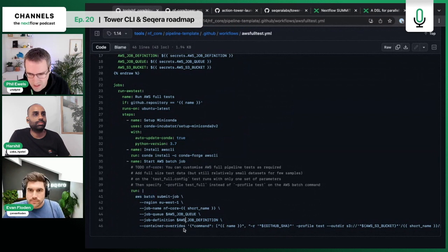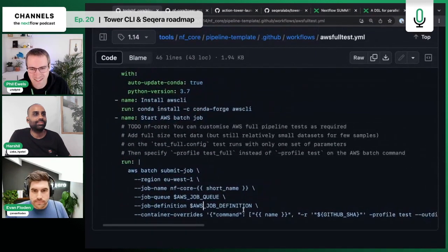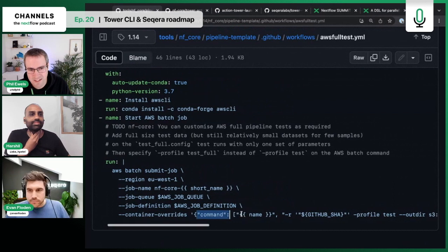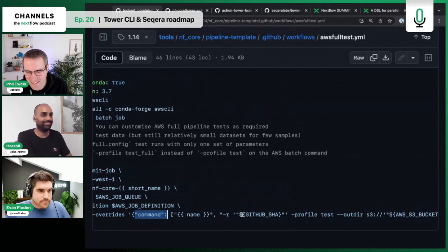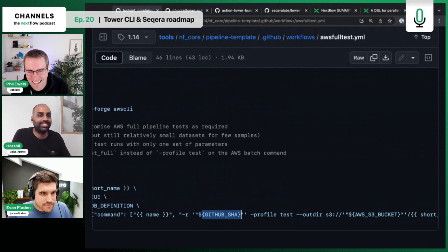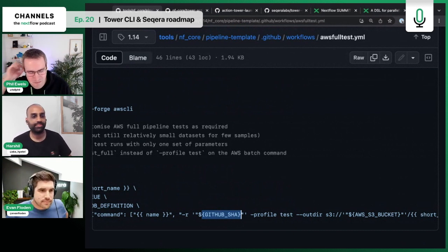Now, Gisela and I spent longer than I would like to admit working on this chunk of code at the bottom. I don't know if you guys have ever done anything like this. We've got a multi-line YAML string with a command line flag that has a string with single quotes. Within those single quotes, we have a JSON object using double quotes. And within all of that, we have GitHub environment variables. Oh my, this drove me crazy, man. But it worked. And we matured over time.